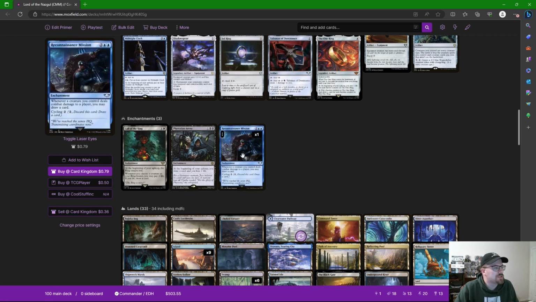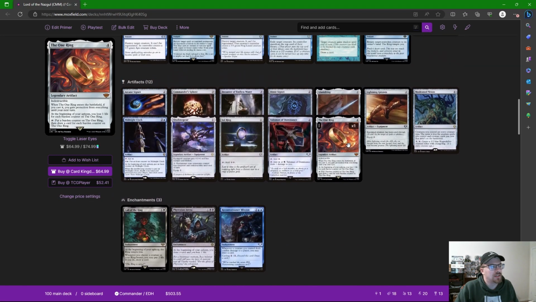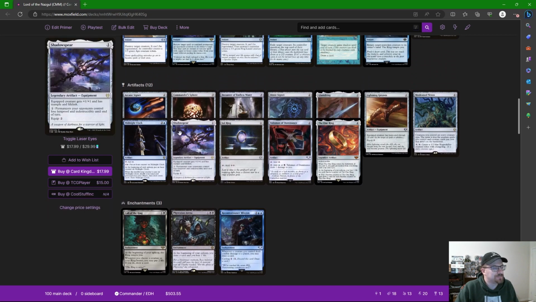And then Reconnaissance Mission says whenever a creature we control deals combat damage to a player, we draw a card. So again, it's trying to draw some cards with the tokens we already have out. Getting up into the artifacts, a lot of ways to make mana, and then just a couple payoffs.